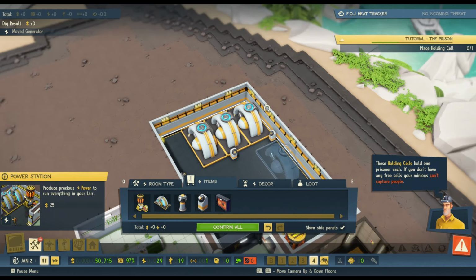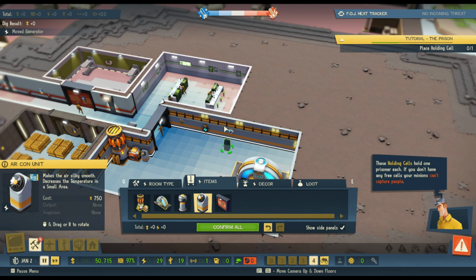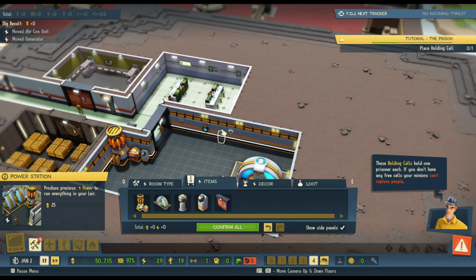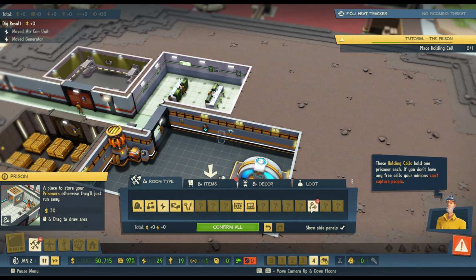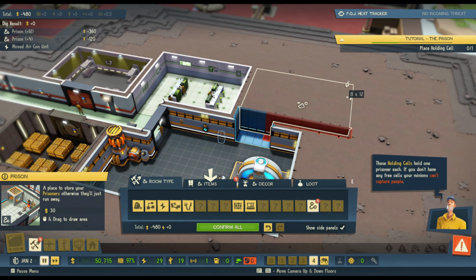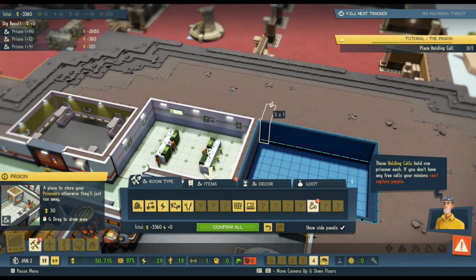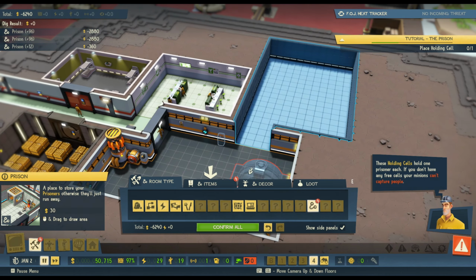Right. So if I build like a little, and can I move this? Put you here. Now for a prison, so we need four. One, two, three, four. And then we'll just go like, make it a nice big square room. Like such. Do you know what? Let's just use all the space. Why not?